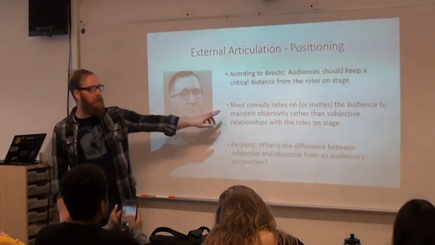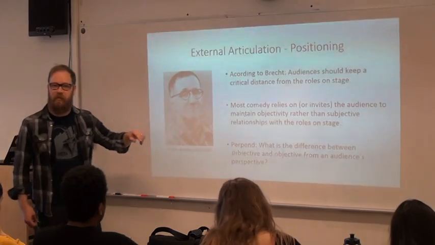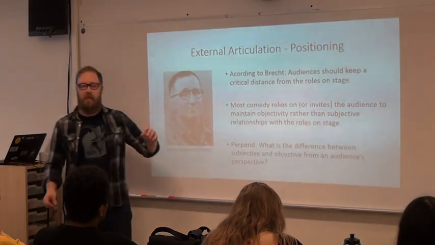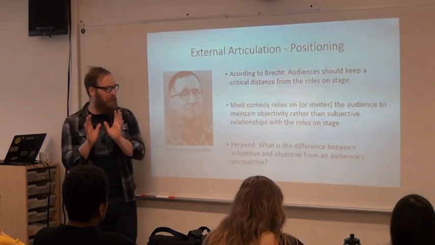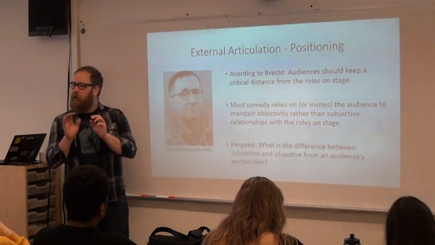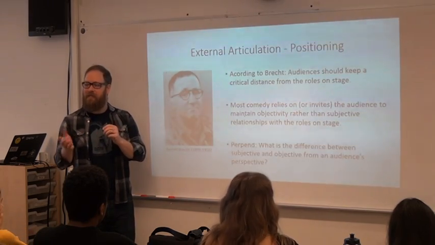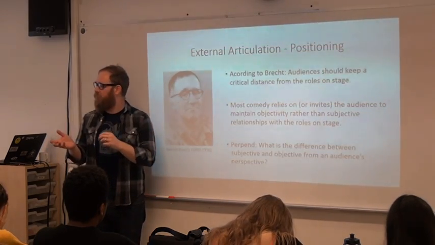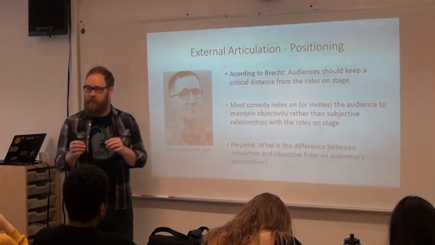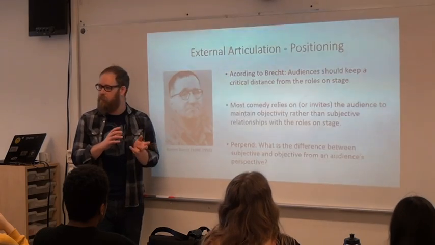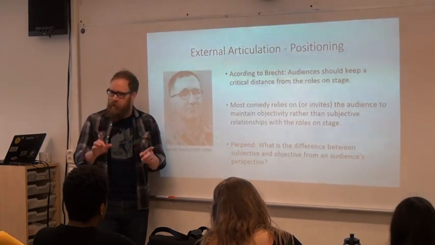He said that most comedy, and we're not doing a lot of comedy, but you're getting it in Rosencrantz and Guildenstern Are Dead, involves being removed, being objective about what's going on stage. Because if you think about comedy for a second, it's much easier to laugh at something from an objective point of view than a subjective point of view. It's easier to laugh when you're sympathetic than when you're empathetic, because then you're removed and not involved. Does that make sense? But that's just comedy.